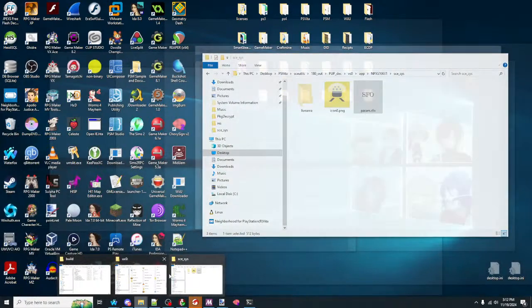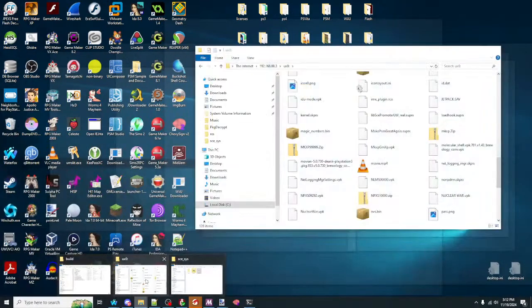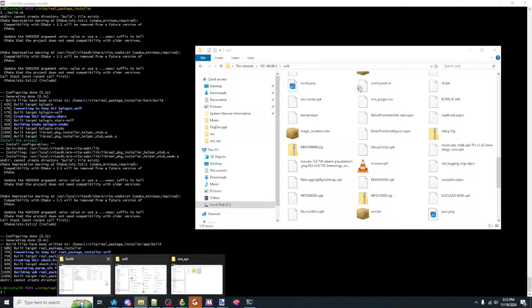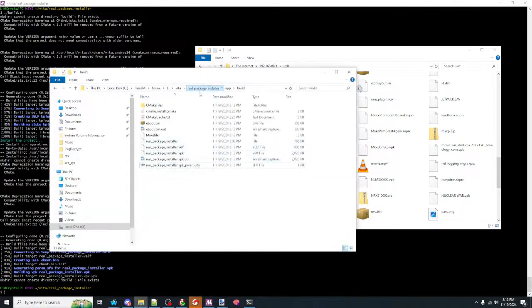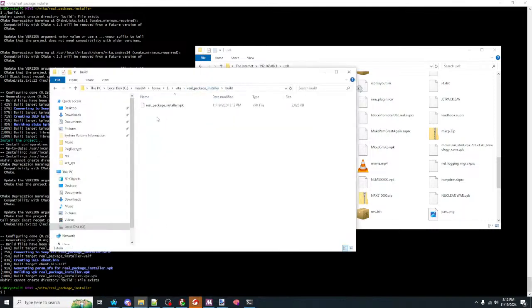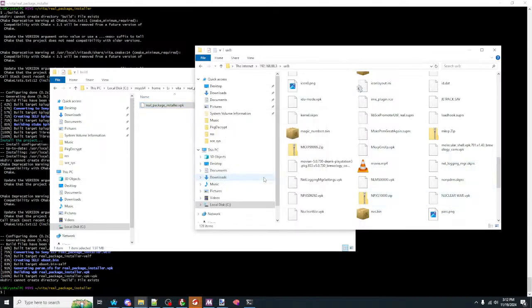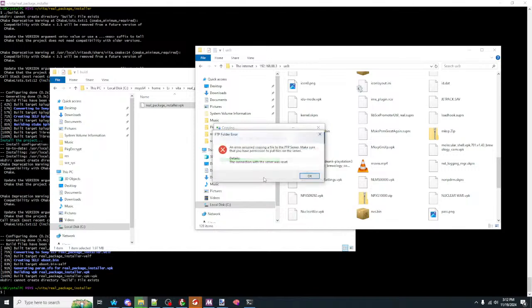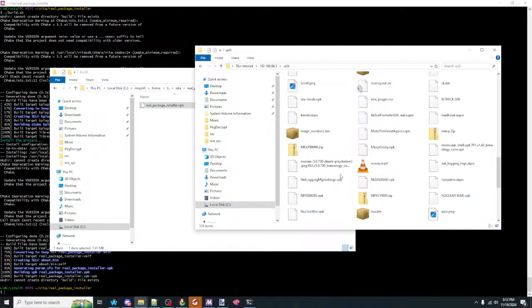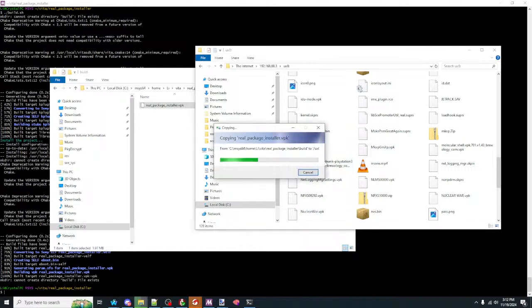Okay. Build package installer. Okay. I haven't even opened the app once. I want it to look nice before I even open it.